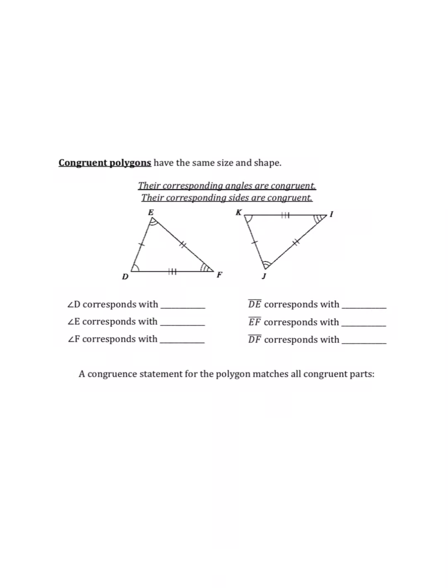So when I see, and we've talked about this before, when we have just one marking, that matches with the side with one mark. When we have an angle with 3 markings, that matches with the angle that has 3 marks. So you're always looking for the number of marks in the angle and then the little hash marks on the segments as well. So when it says angle D corresponds with, we would want to list the angle that is in the same spot. So I'm going to find the angle that just simply has the 1 marking, and I'll erase these previous marks. That, of course, is K. So angle D corresponds with angle K.